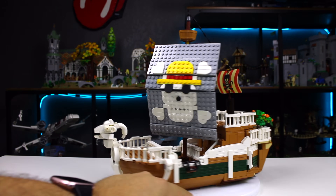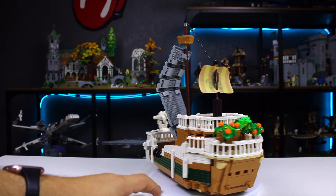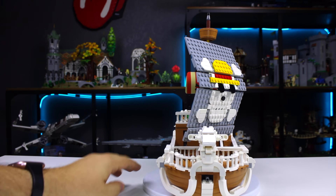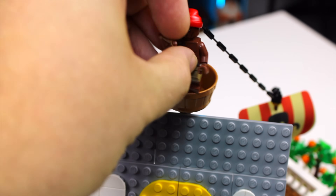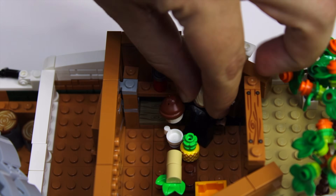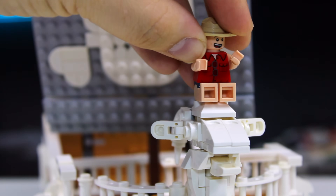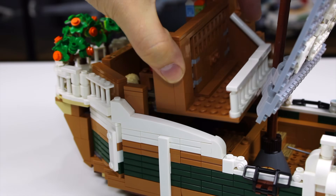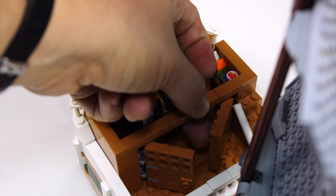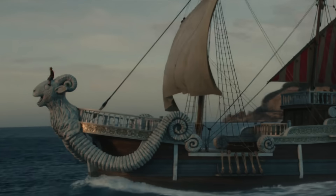And after a few cosmetic changes, here it is — the Going Merry. As you can see, I put a lot of work and a lot of time into this, and I'm very excited about how it came out. I think I'm going to keep it on my shelf for a little bit before I destroy it. I put Usopp up in the crow's nest, Nami is driving the ship without a steering wheel, Sanji is inside the kitchen obviously, Zoro's just chilling on the deck, and we've got to put Luffy on top of the goat face. I was really happy I was able to keep access to the kitchen and the storage room inside, as well as all the colorful stuff inside the kitchen. I'm also glad I was able to include these doors, and just in general I'm very pleased with how it came out.